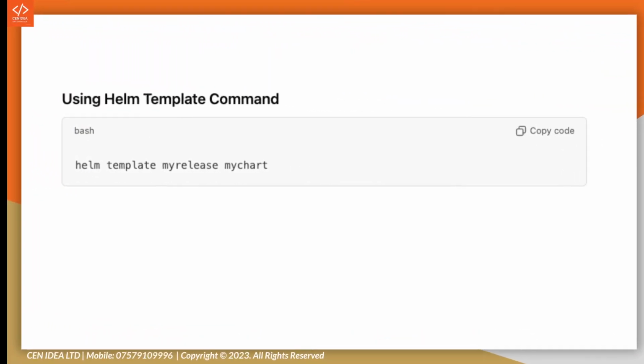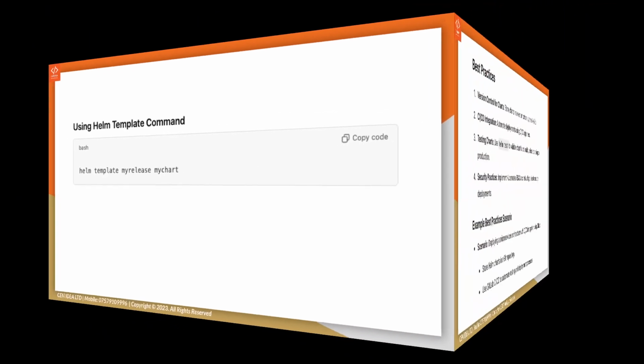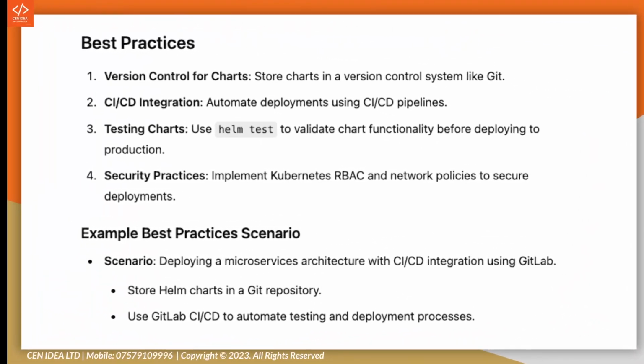Okay, and then one more thing really here is using the Helm templating command. I hardly use this, but it's simply helm template, the release name, and then the chart itself. It will just generate a template for you so you can see before. There's also where you can add a flag, debug, just to make sure things are fine, but that template will spit out the fully created manifest of Kubernetes, so you can actually see.